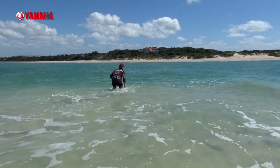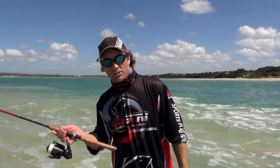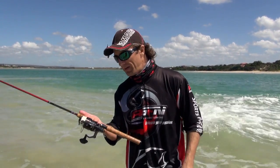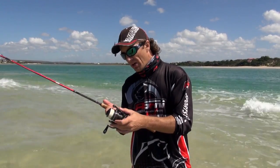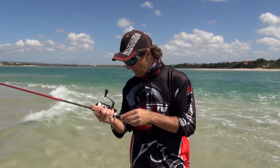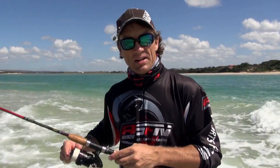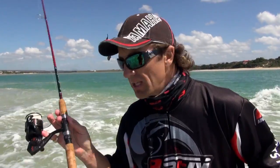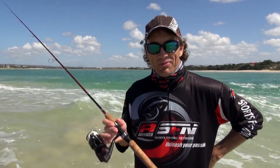Okay guys, it was a hell of a lot of fun. As you can see, I can actually see them swimming in the shallows here. Put this outfit to its paces. In the shallows they're amazing fish. I'm so impressed with this Berkeley Cherrywood outfit and the little Penn Sargos — it's the smaller one. You can see how the fishing line found a manifold. It's an amazing drag system, brake system. Pulling a shark like that on this light outfit was a hell of a lot of fun.